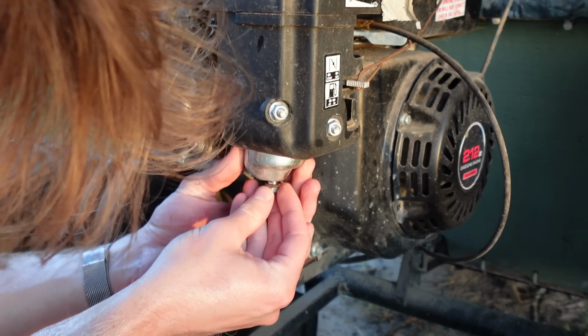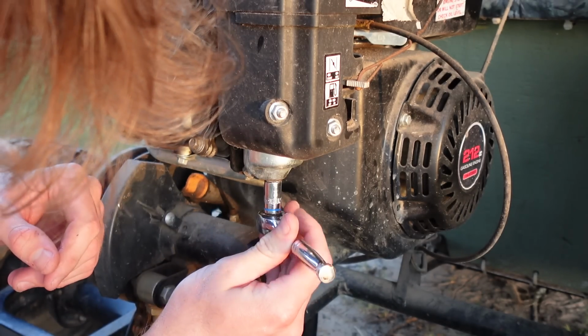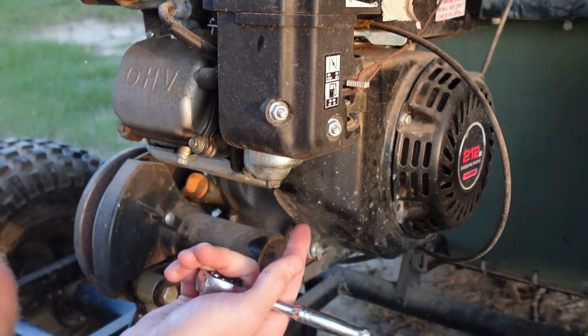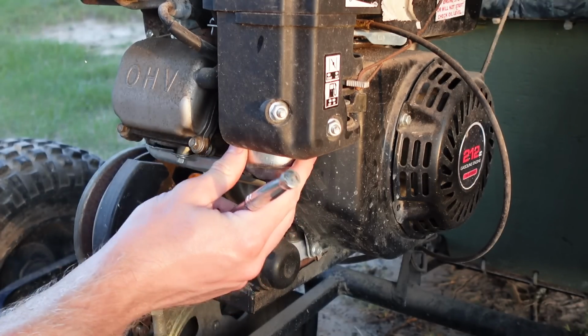All right, I'm screwing it back on. Can't make these too tight now. Gotta kind of ease it. There, that should be tight enough. All right, I'm gonna turn the fuel back on and check for any leaks. All right, perfect. So it's filling up right now.